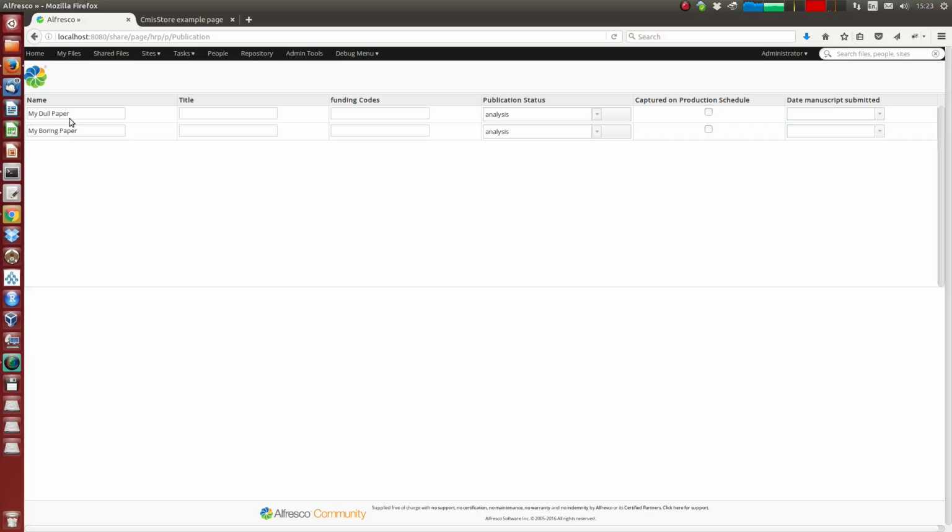Now the nice thing I can do here is I can edit the properties in the table. And so if I change these here, and I've got drop down lists that are populated from the data model, and I've got different data types here. And those should all be saved.